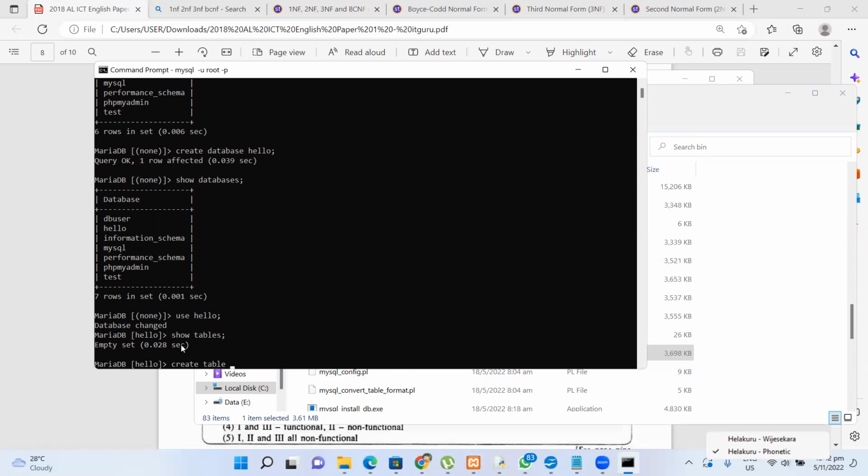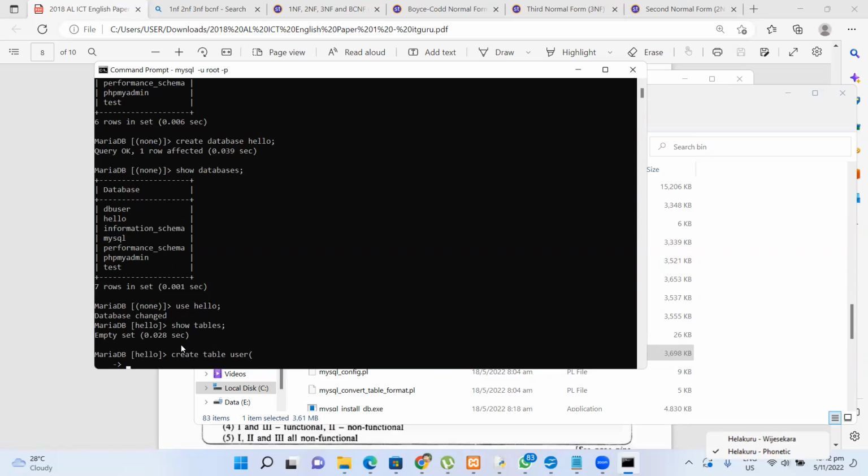Let's say I'm going to create table user, and then I can define the table field user ID. I have to define that as int, not null, not empty, because it is the primary key that I'm going to assign, and I'm going to automatically increment that.